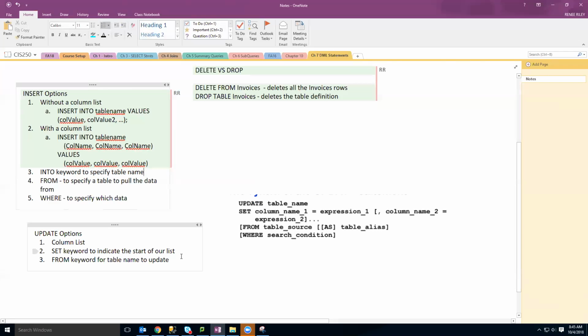So with our update, we could use our where. And in our update, our where clause is really important because it specifies what we want to update.